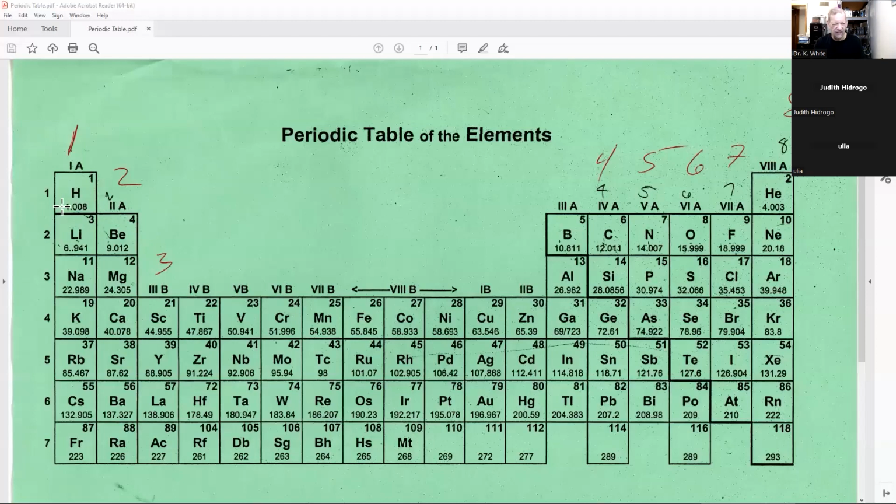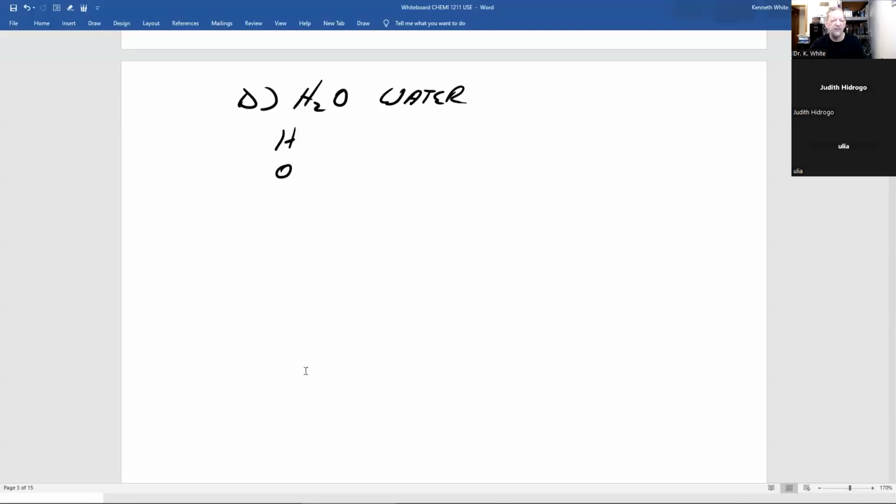And hydrogen, right over here, you go on top, the number in red, you don't know your Roman numerals, is 1. Oxygen, over here, if you look on top, it has 6 valence electrons. So hydrogen has one valence electron. Oxygen has six valence electrons. And we look at that and we say, oh, wait, there are two hydrogens. The only way you can make this work is with oxygen in the center. Oxygen has the six valence electrons, and I drew the Lewis structure for the oxygen atom. Each hydrogen has one.